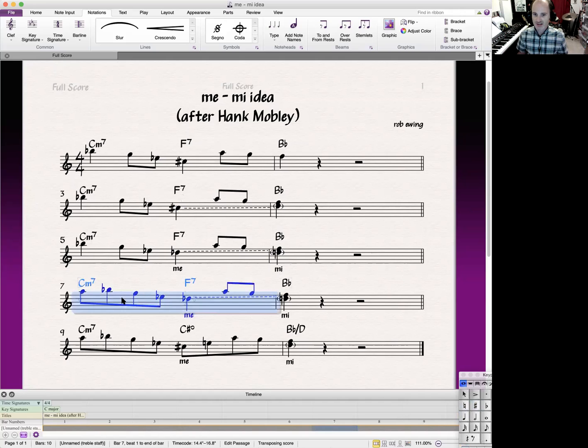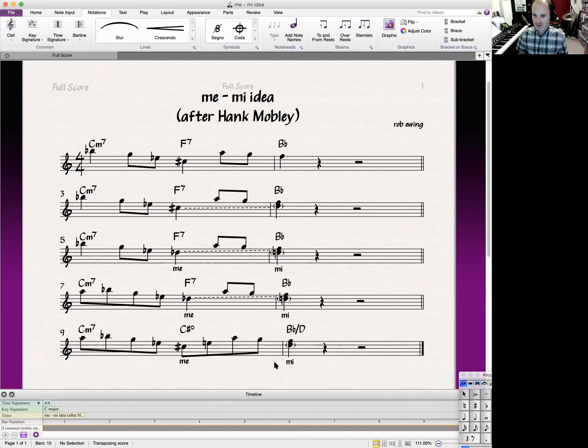All right, and this next line I just embellished slightly. It's exactly the same, except I added another eighth note on the front of the line just to make it more of an eighth note shape. Functionally the same. Ti, do, la, fa, me, ti, la, sol, with the implied mi resolution. Ti, do, la, fa, me, ti, la, sol, mi. So that's really what this is all about. It's just understanding that sharp 5 note on the 5 chord, the way that it fits into a 2-5-1, at least the way I think about it, is that it wants to resolve up by a half step to the third of the 1 chord, me to mi.